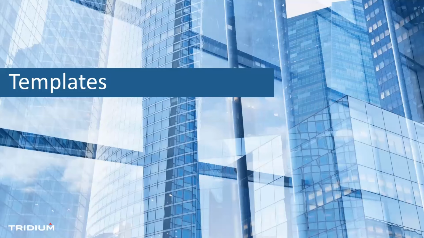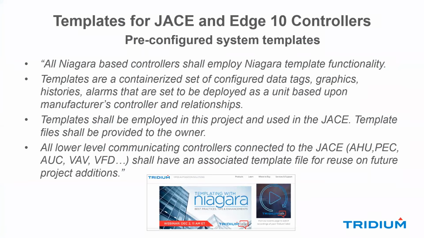Another way to ensure how you might get a user interface is to use something we call templates in the Niagara framework. Now, we've actually provided a lot of training. We have some very nice presentations on YouTube on building templates in Niagara. But what you might tell somebody is, regardless of whether you use existing templates or new ones, we want you to use Niagara-based templates on this project. And these templates are a containerized set of configured data tags, graphics, histories, and alarms that can be deployed as a unit based on a manufacturer's controller.